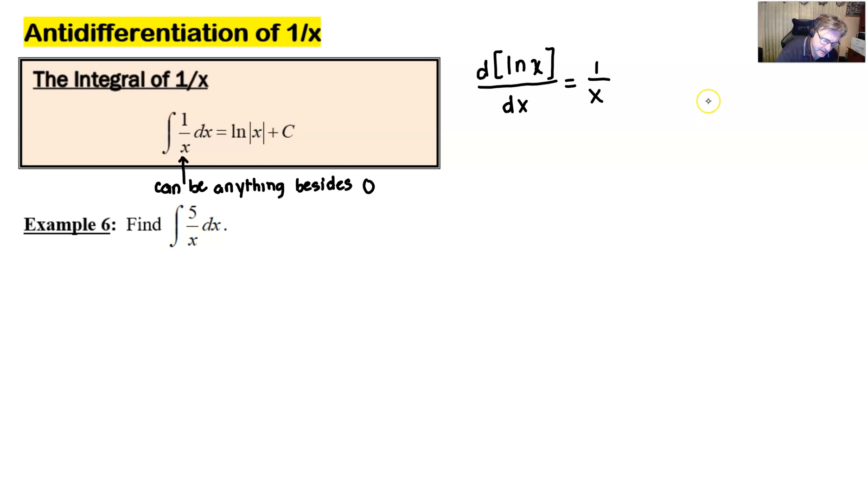The second thing I wanted to address, maybe some students were thinking, wait a minute, is it 1 over x, x to the negative 1 power? Well, why can't I integrate this using our power rule that we learned earlier in this unit, in this topic? Yeah, that's the one that says add 1 to the exponent, and then divide by that new exponent. Oh, there's why. This makes no sense whatsoever. And the only time that you have x to a power, and you don't use that general power rule formula, is when that power is negative 1, and thus we use the integration of 1 over x.